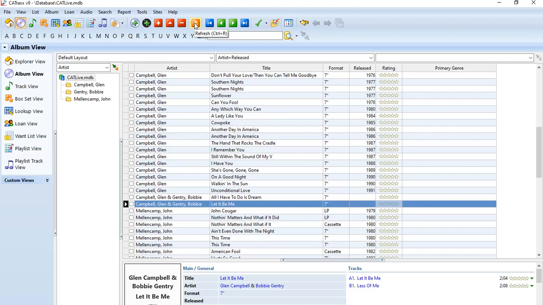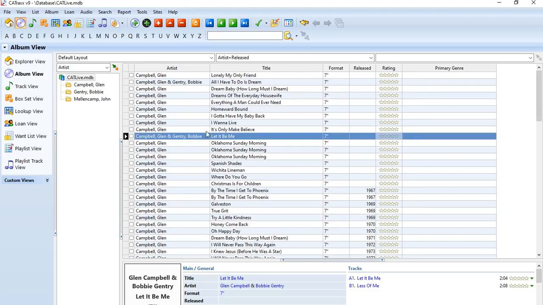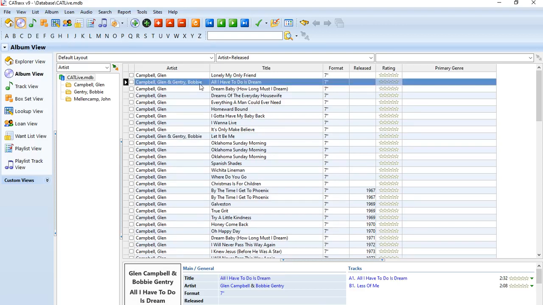Now I'm going to click the refresh button, and the artist sort ignores that artist that you put an asterisk on. So it kind of sorts it in where the regular titles should be. And let me, oh, I don't have my default sort in here. That's why it looks a little weird. But with that, you can see that it resorts it, and that sort ignores it, and it can put it within the artist that you do want it sorted.